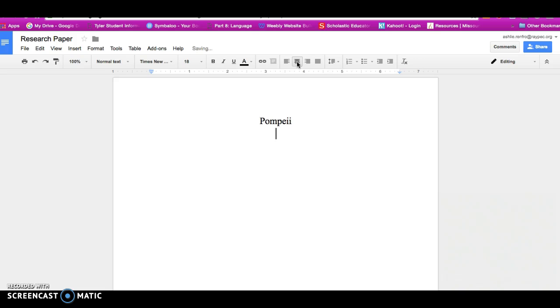Then I'm going to hit the enter button to go to the next line down, and I'm going to change my font size to 14. This is what I'm going to do the rest of my paper in. We want our title to be a little bit bigger, so that's the first thing that our reader sees. It's just our topic and they know what they're going to be reading about. Next, we're going to put "by," then press the shift button and the colon, give that a space right there, and you're going to write your name.